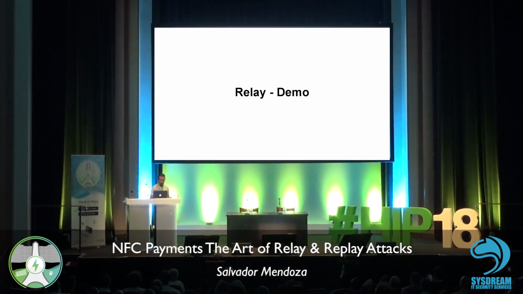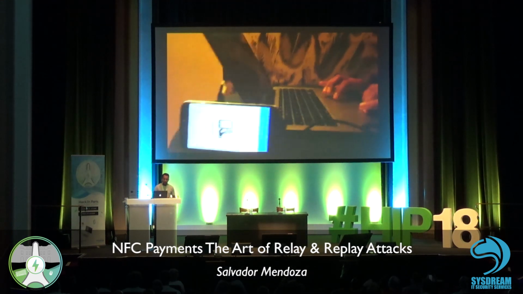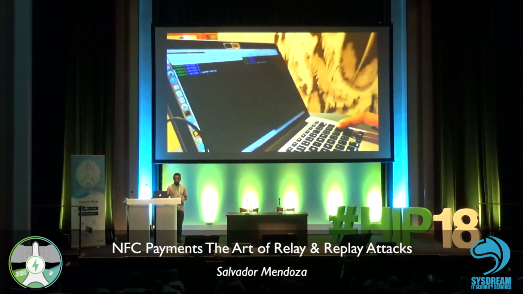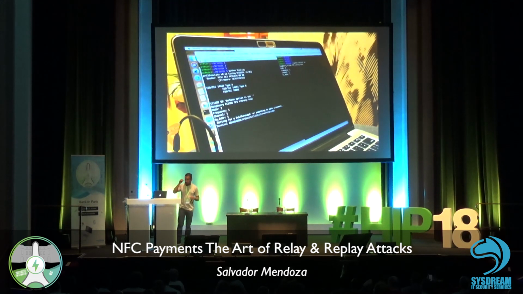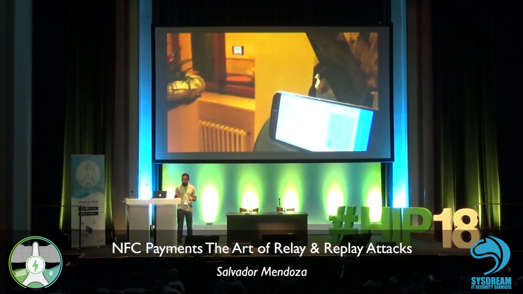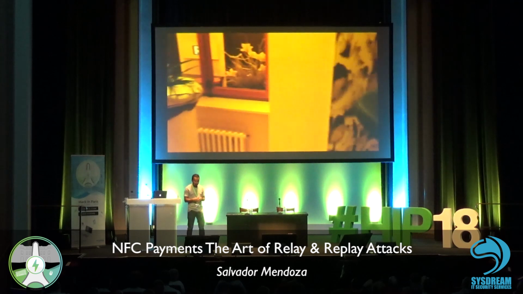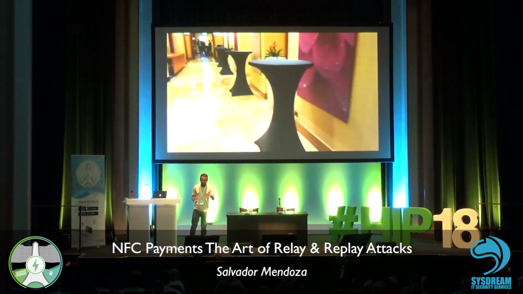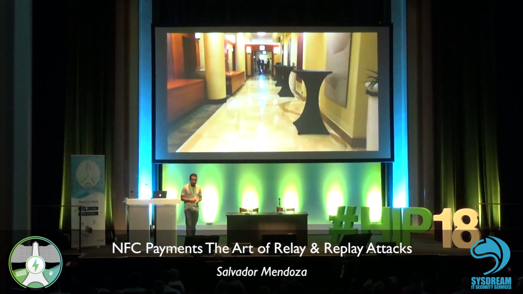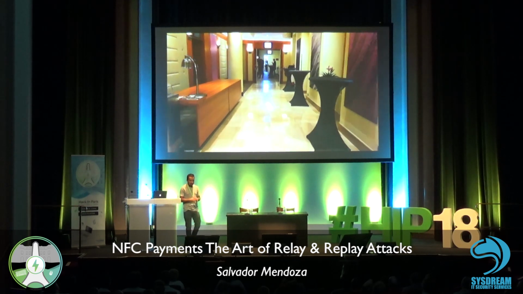So let's play a relay demo. Basically, this device is going to behave as POS. So I'm going to run the two codes in the two devices, the Raspberry Pis. You notice I already got a card there. It was so quick because the devices were very close. But you will see where the other device is located to see the distance of this demo.